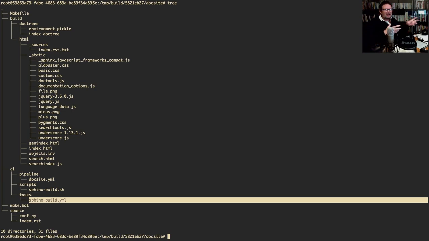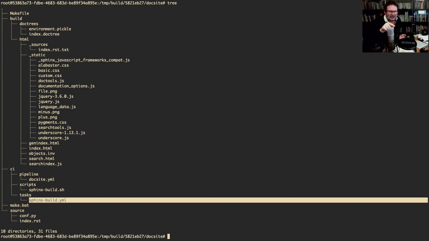If we put the task in the pipeline, every time we updated the pipeline, it would get put in there. But by having the task outside, when the task needs to be changed, it will automatically trigger a rebuild. Whereas, as you saw before, if we change the pipeline and commit it, it triggers a rebuild, but the pipeline needs to be changed in the Concourse instance through the fly command.